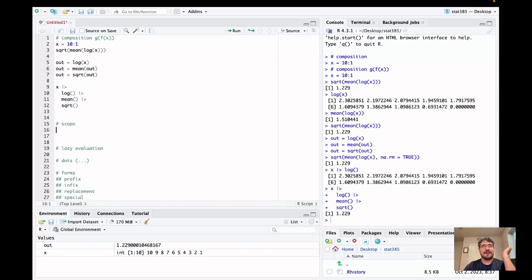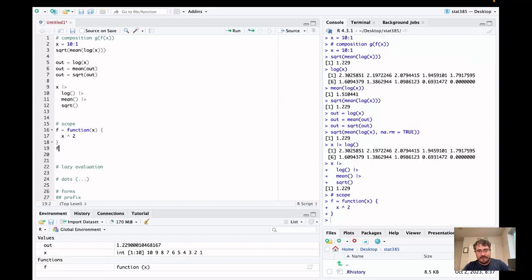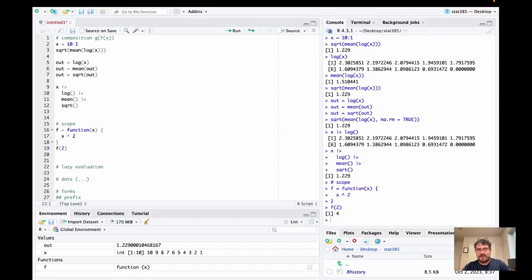Okay, scope of a function. Let me create a basic function with one argument that does some rather remedial task. Okay, so what do I want to do here? Okay, so I have my function. You can see that it works fine. Sorry, I have my console over here. I've moved it over. I'm kind of trying this ever since I did the practice exam video. I'm kind of actually trying this out over here as my standard practice, but still looking around.